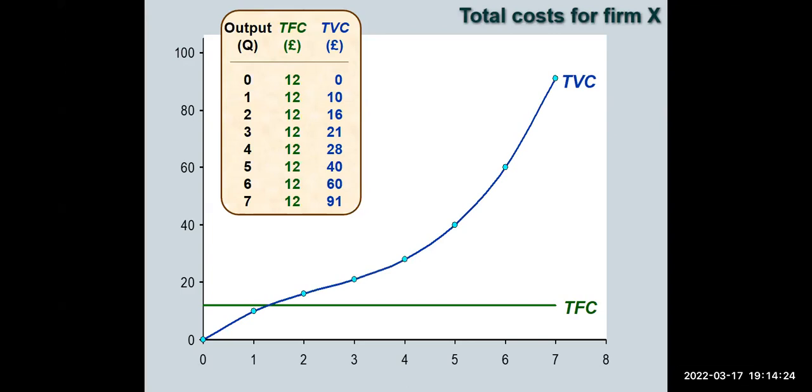Now, this is how your total variable cost looks like. Your total variable cost will be 0 for the 0 unit of output. So it is the curve that starts from the origin. Initially, this cost increases with increasing rate, and then this cost increases with decreasing rate. And why does this happen? Why do you think this happened? What is happening here right now?